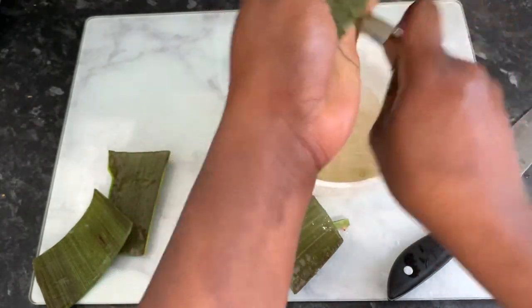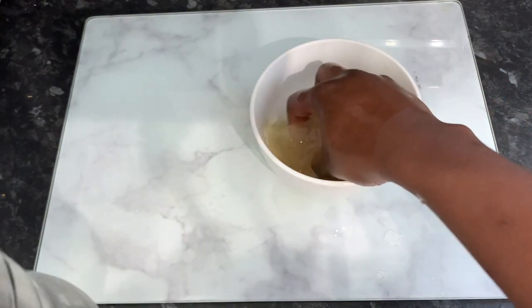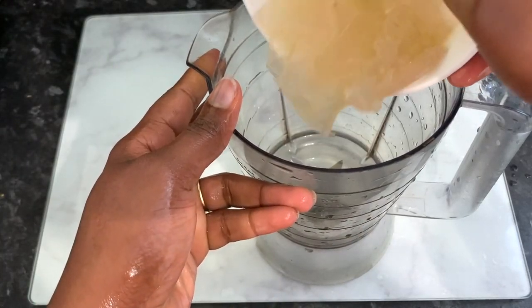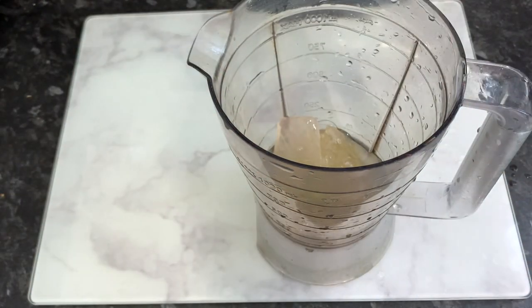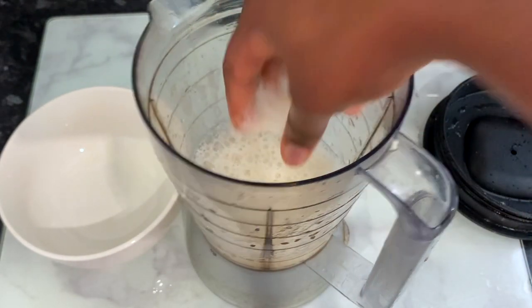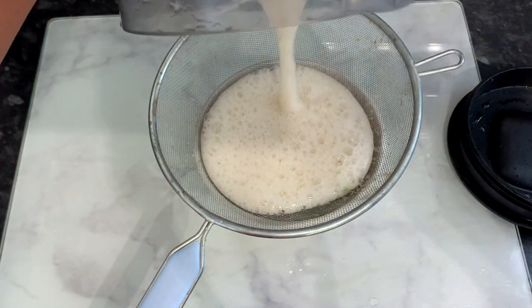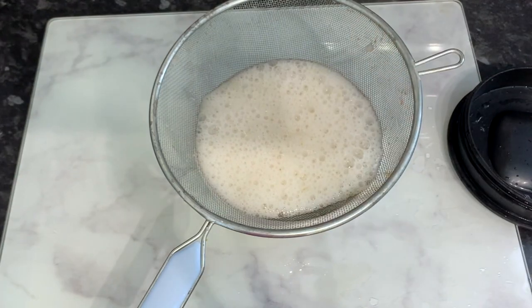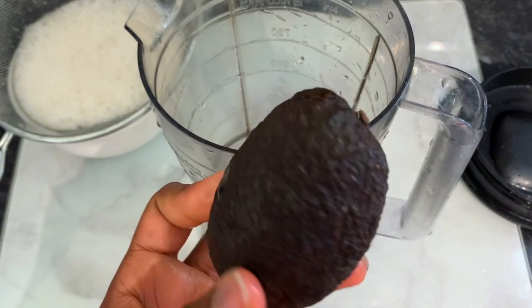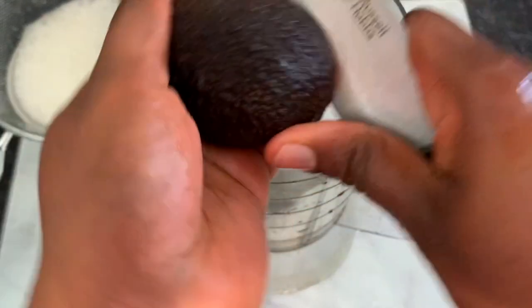For this recipe, you can see the quantity of aloe vera I used — you can use more or less. I cut it into smaller pieces, got the gel out of it, and then blended it. I've shown so many times on this channel how I make aloe vera juice — it's nice and simple. After blending, go ahead and strain it. You can use a sieve like I'm doing here, or a tea towel, stocking cap, or anything you've got. If using a sieve, just let it sit and drain on its own.